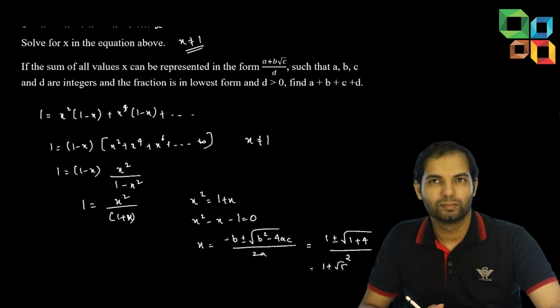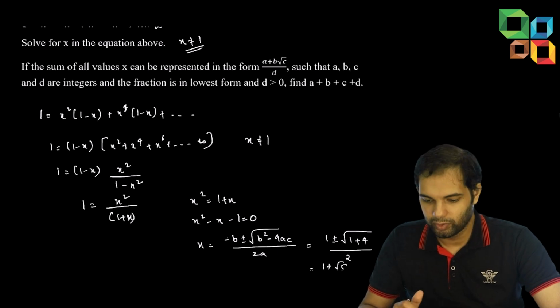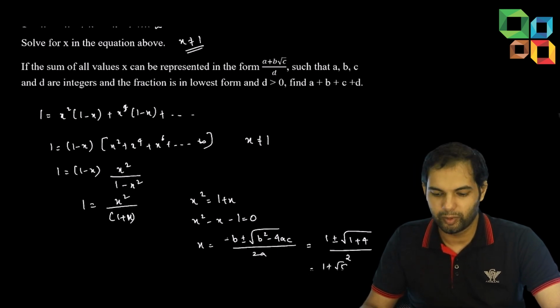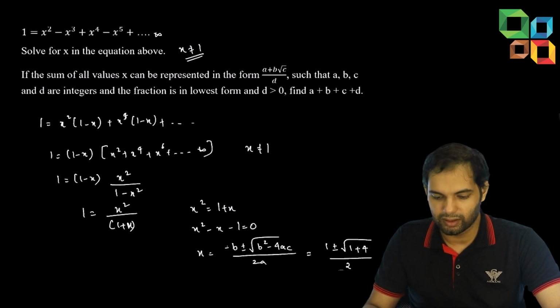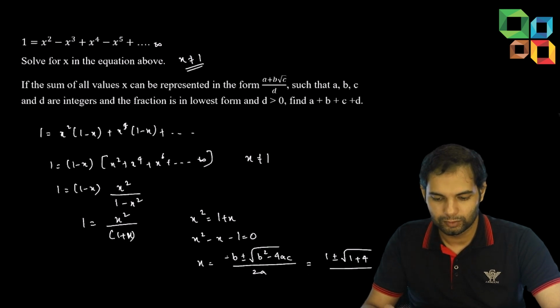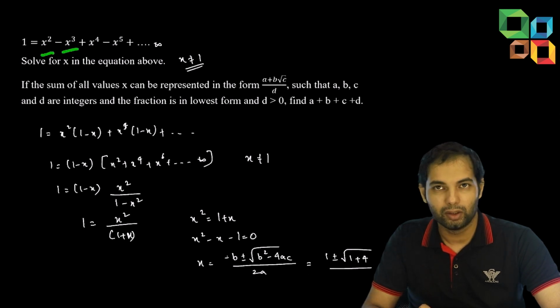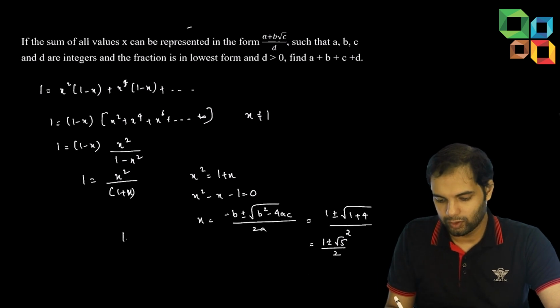So should it be plus 1 or minus 1? Which is it? Why should it be plus? Why can't it be minus otherwise? The whole thing will be negative. If it's negative, do we have any issue if x is negative? We said it should be plus. What is the problem? Is there any condition? Did we have any condition? We have considered x is less than 1. So the whole thing, the sum x square minus x cube, everything will be greater than.